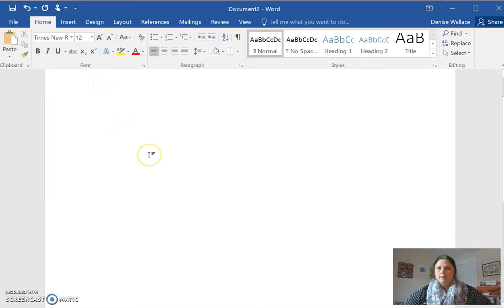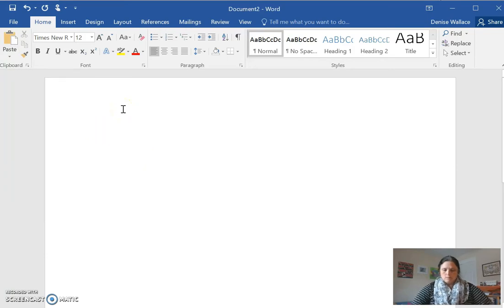Now to set up the actual page, you'll see where the cursor is flashing here. The first thing you'll want to do is type in your first and last name, of course. When you hit enter, it goes already down a double space. You'll want to put in your teacher's name. So I'll just put Mrs. Wallace. Whoever your teacher is, you'd put there. And you'd also put the title of the course you're in. So for us, it would be English 9. Then enter, and then you would put the date in.